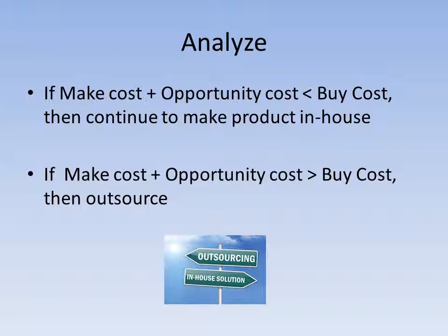In summary, if the make cost plus the opportunity cost is less than the buy cost, the external supplier's quote, then continue to make the product in-house. If the make cost plus the opportunity cost is greater than the buy cost, such as in example 2, it makes sense to consider outsourcing the product.